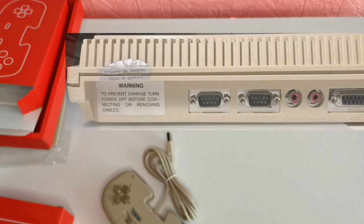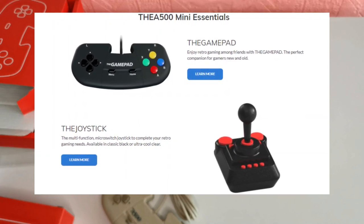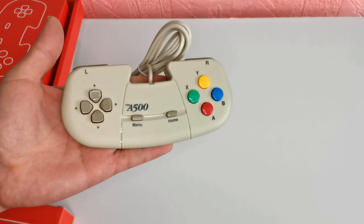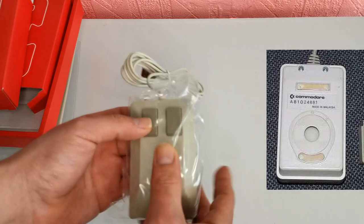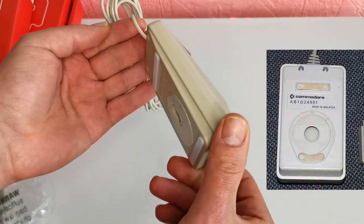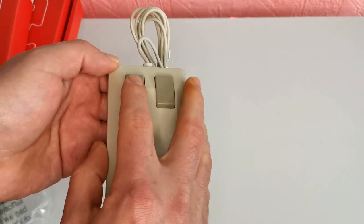On the original hardware there were two DE-9 connectors, the same as the Mega Drive. I would just use the Mega Drive controller for its compatible games to get around that. By checking on their website you also have the option of purchasing the original black variant and a classic controller stick. We do have a mouse as well, and I remember back in the day it was a bit of a nightmare because it would just build up sweat around that rollerball. This is resembling just like the original, so I'm pretty glad we've got that laser light now. The mouse buttons have a smooth plastic feel and a very short travel.